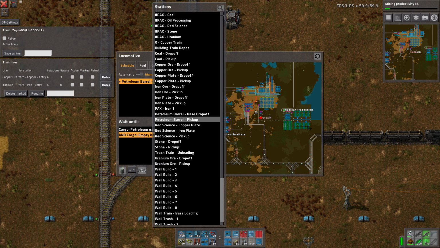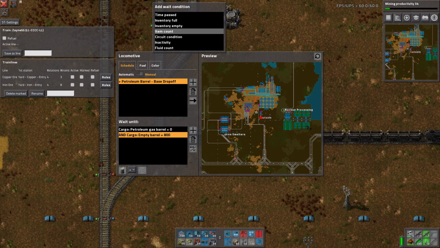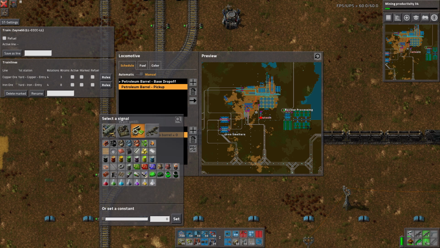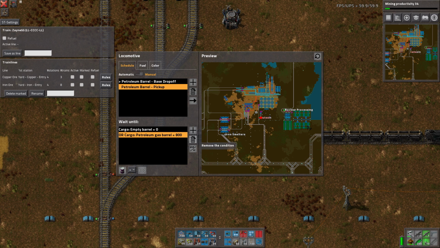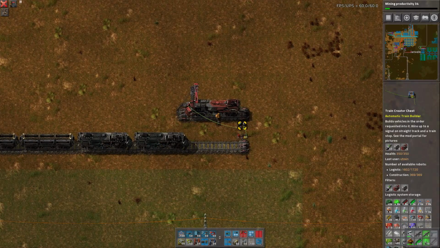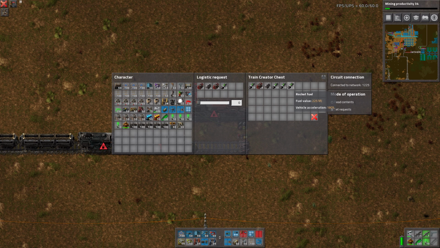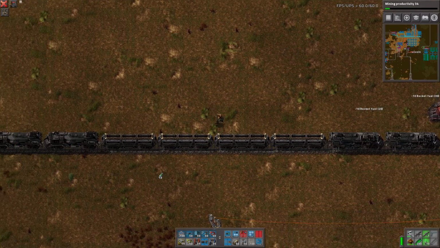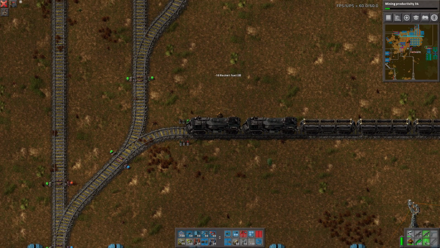Then he goes to petroleum barrel pickup with an item count condition. And he waits for empty barrels to equal 0, and item count, petroleum gas barrels to equal 800. And that needs to be an and condition. Okay, then we're going to see if that works. Okay, put 10 in each of these. Okay.